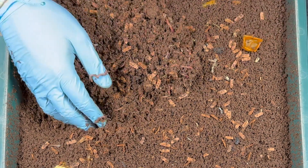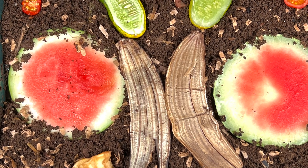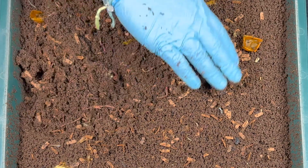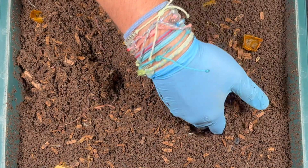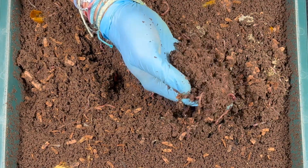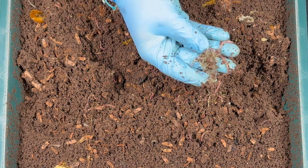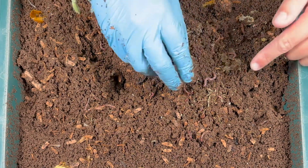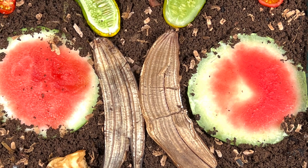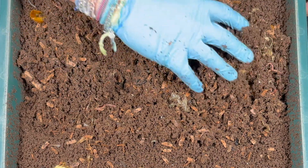Those two slices of watermelon came from different ends of the watermelon. The fresh side was the tail end with the flower end — really had more of the juicy stuff. Over on the frozen side, I'm seeing nothing. That side was the stem end with a little bit less fresh pink flesh. I don't know if that's why it took a little bit longer or if the fresh side was just more juicy compared to the frozen side.